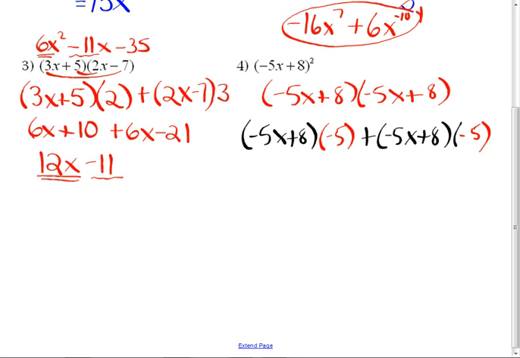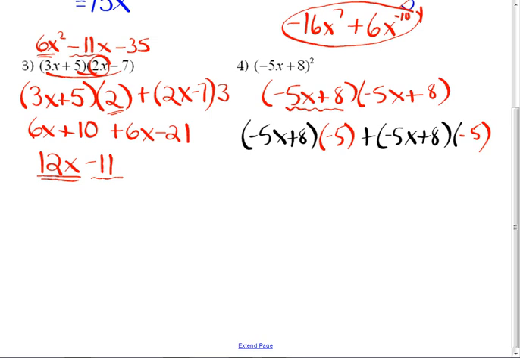What's the derivative of minus 5x plus 8? What's the slope of this line? Negative 5. That's all its derivative is. It's a slope. If it had been x squared, then I'd have to use the power rule. What is the slope of this? 2. That's where this 2 is.